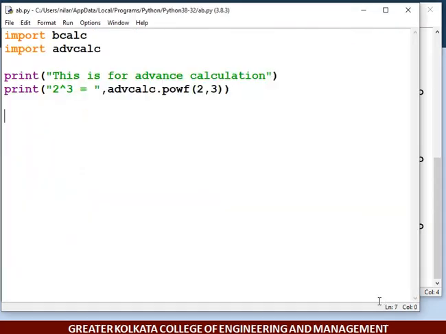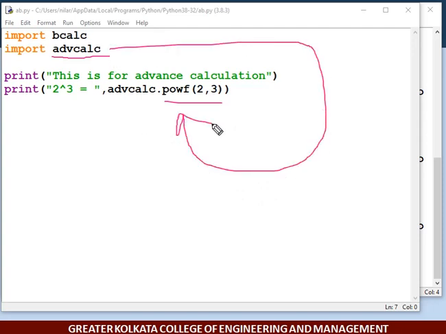So how do you access it? Advanced calc is imported and the pow function is available in this advanced calc module. That way it will be accessed there. All these methods will be accessed.